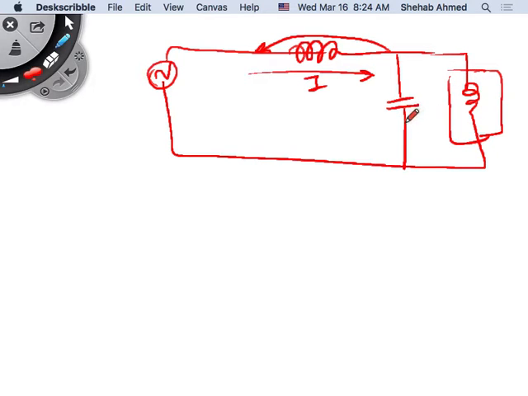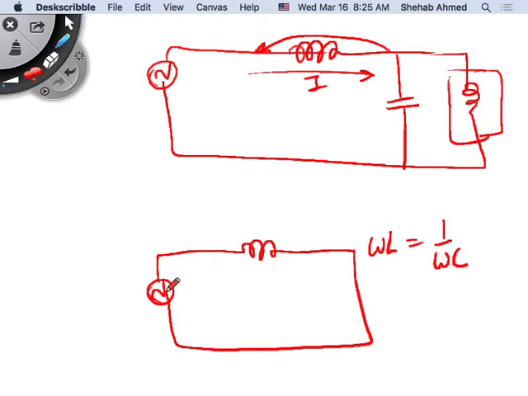Let's say I tune this capacitor, select the proper size of this capacitor at the power frequency, so that omega L is equal to 1 over omega C, right? If I select the L and the C such that this is happening, what does this mean? It means that my system looks like this only. I only have this line inductance left. Right? So as if I don't need to supply the load anymore. The load is now being supplied locally.